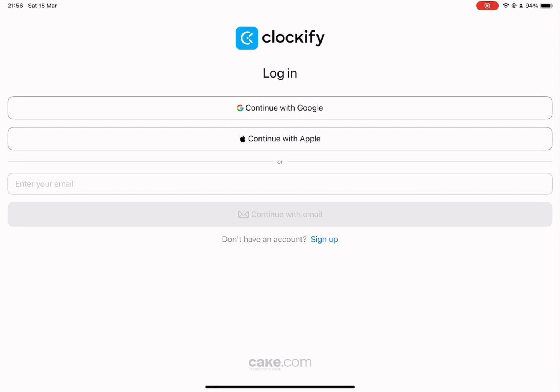So Clockify is amazing because it shows you how to keep track of your time. I really struggle sometimes with timekeeping. You know how I mentioned earlier about adding in due dates, so that it gives you the chance to say, right, I know for a fact that I've got to get this done by Thursday next week, so I have to do about 6 hours of work. You can use Clockify to make that easier.